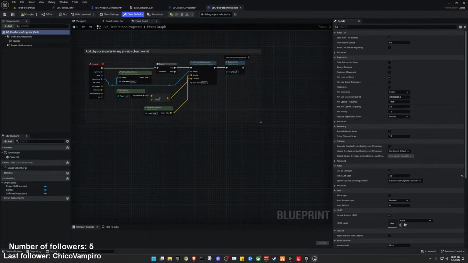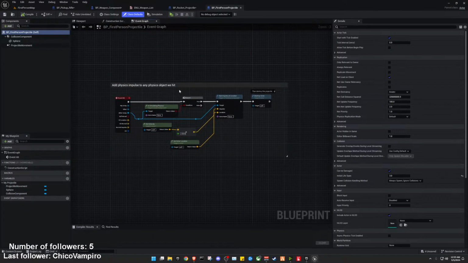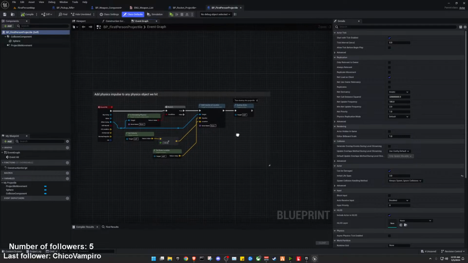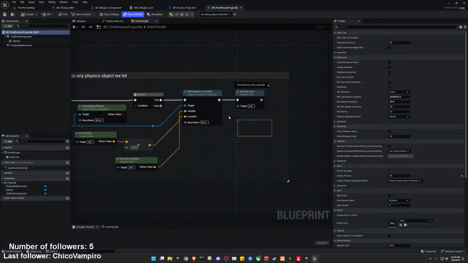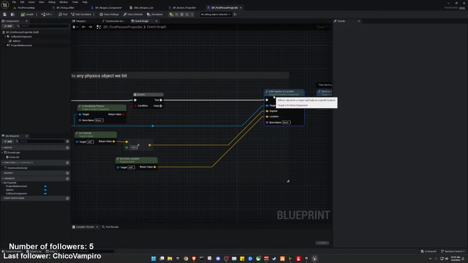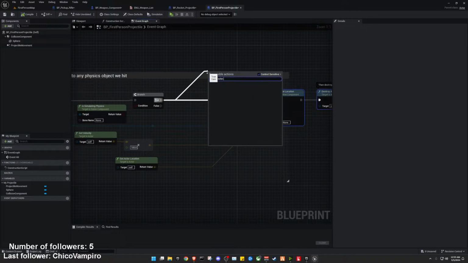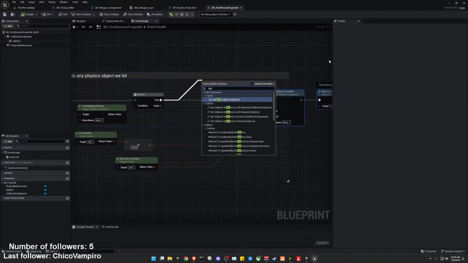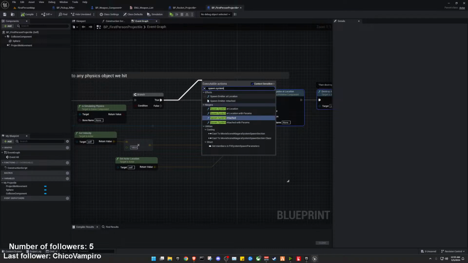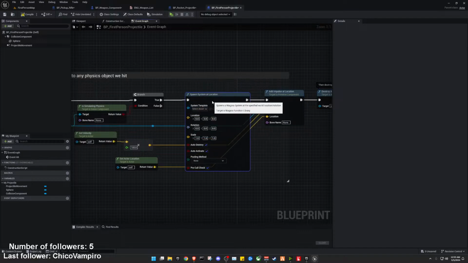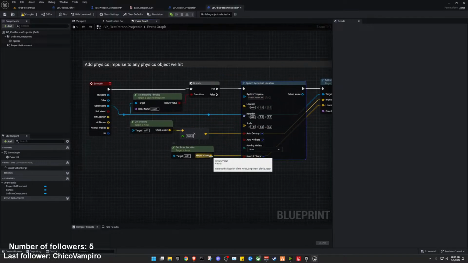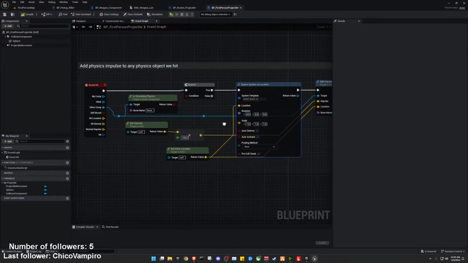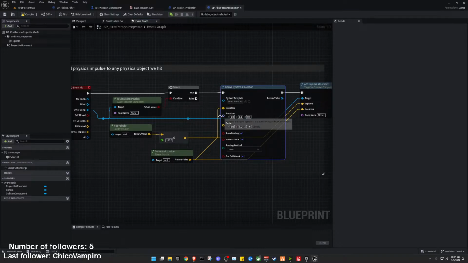And then what we could also do, trying to fit. So if true, we want to spawn system at location, and then we can just get actor location. Rotation scale doesn't really matter right now.